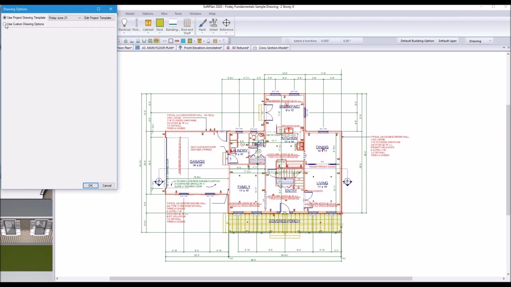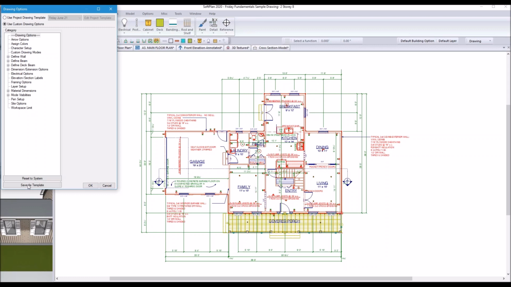If I want to separate them out and make them separate, in the way that it's a site plan or a detail sheet and I need to make it a little different, click this box here. That allows you to go in and make changes to this. And if you make these changes and you want to save it out as a custom one, there's a Save as Template button here as well. You can save that out, give it a name, and then you have those settings saved.